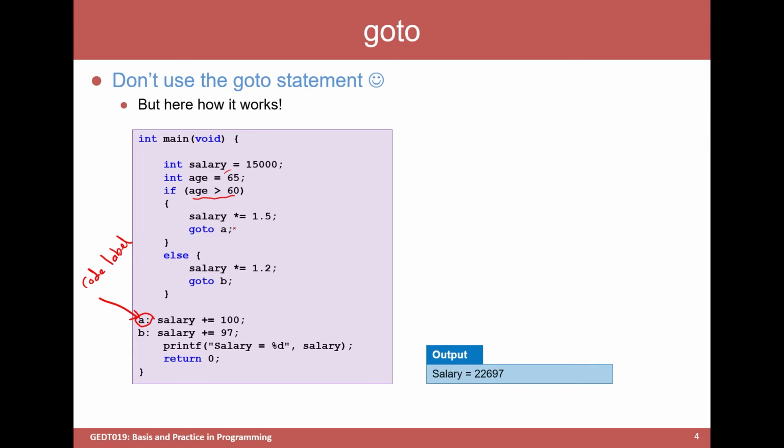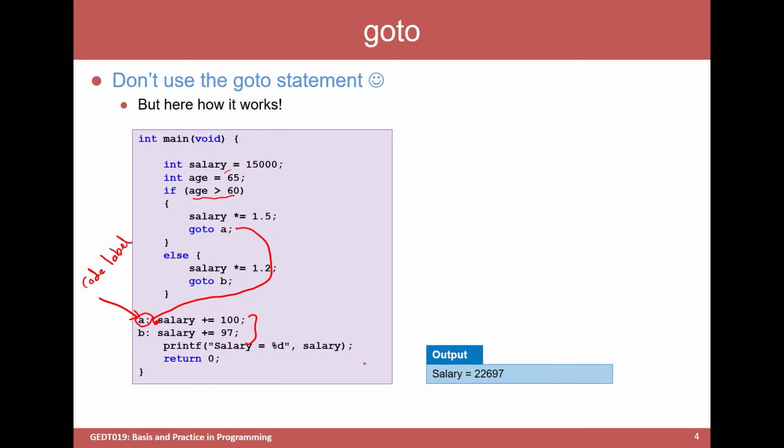So after this one, it will jump to here, and then execute salary is equal to the old salary plus 100, and then salary equal to the old salary plus 97. That means these two statements will be executed, and then it will print the salary.